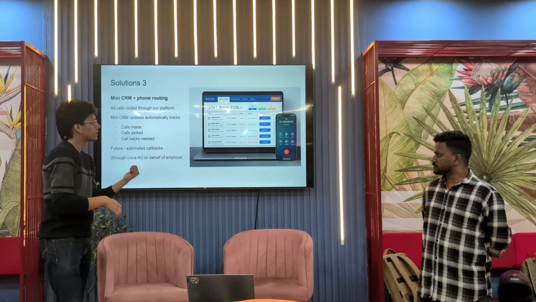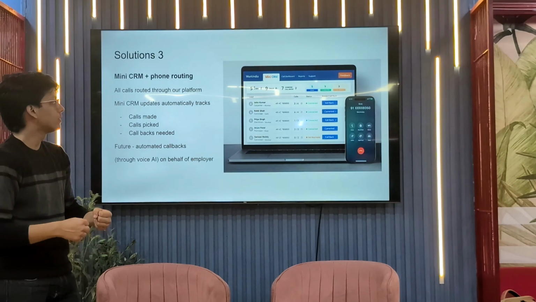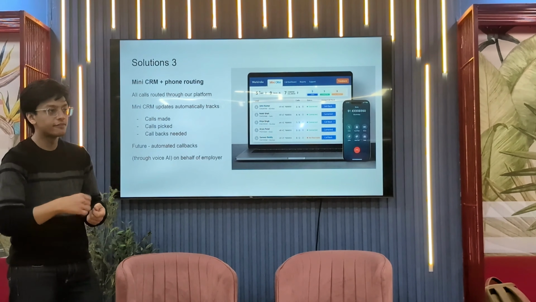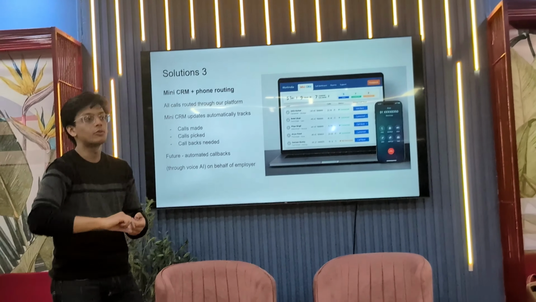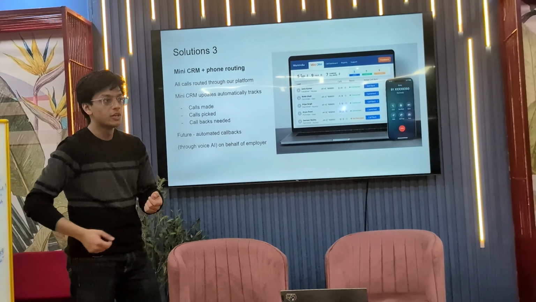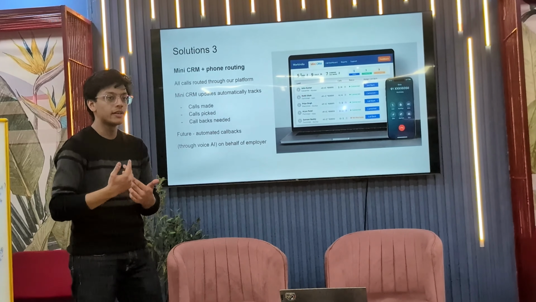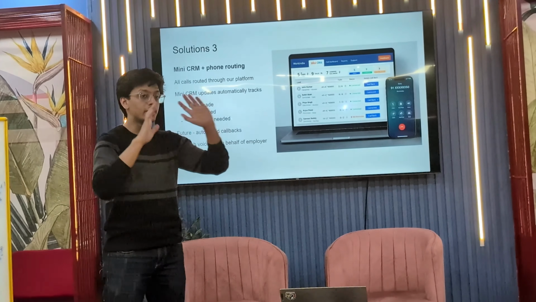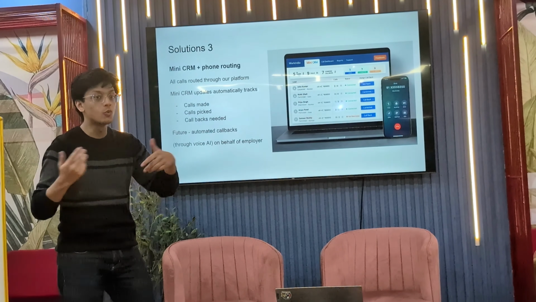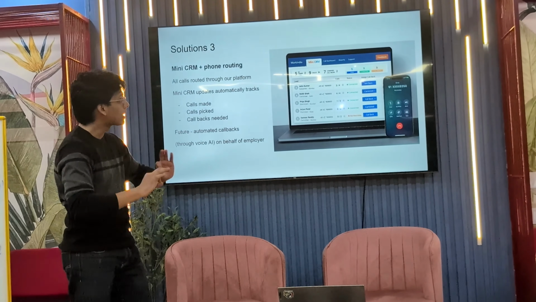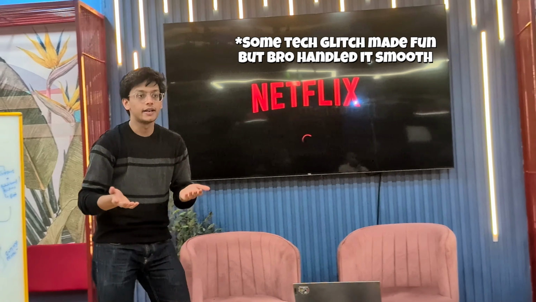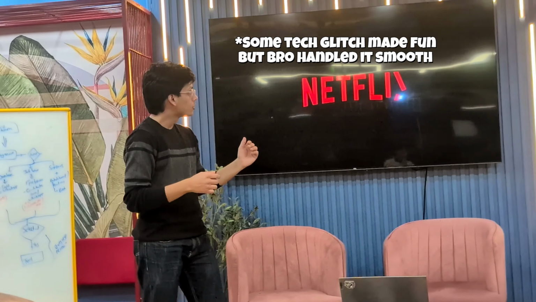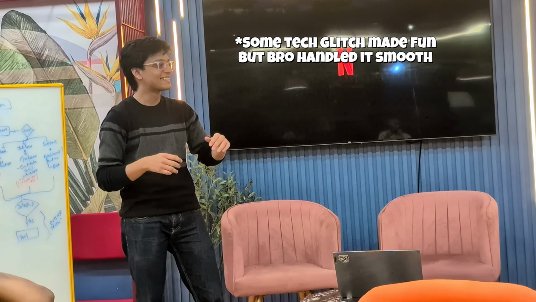So instead of just a mini CRM, what we'll do is phone calls. When we give them the number, we'll give them a masked number which routes through our phone calling system, right? So when the employee calls the employer, it first comes to us and then we route it forward. So we know who called whom, who was reached, who was not reached. We know the exact percentage of how many people actually made the call, and how many people actually converted. And also in the future, it helps us.